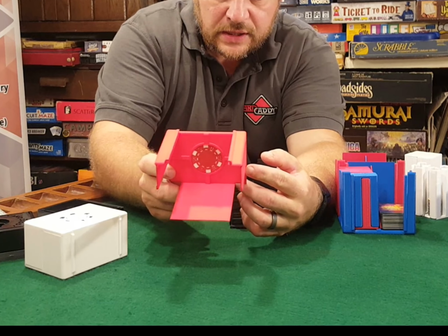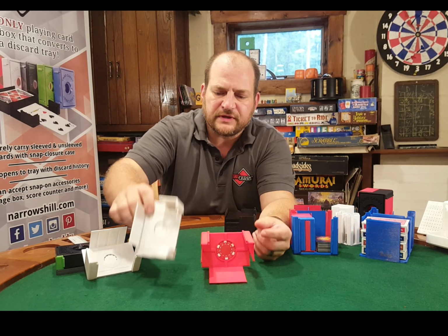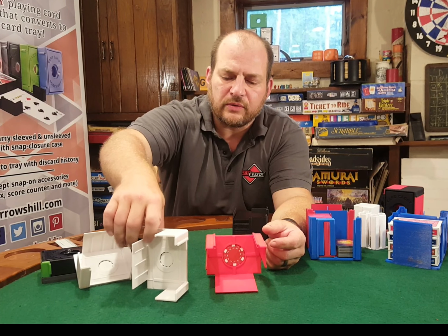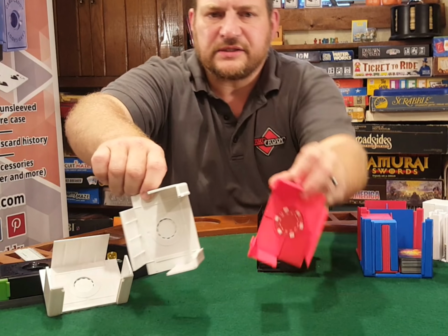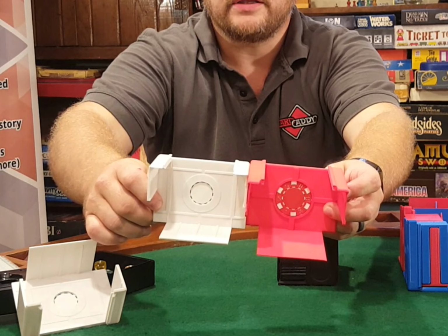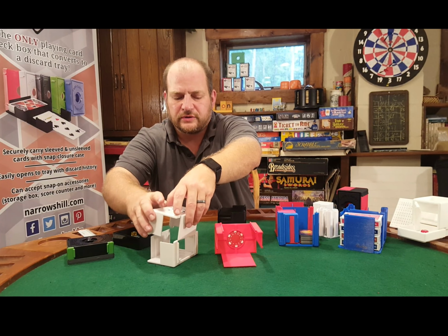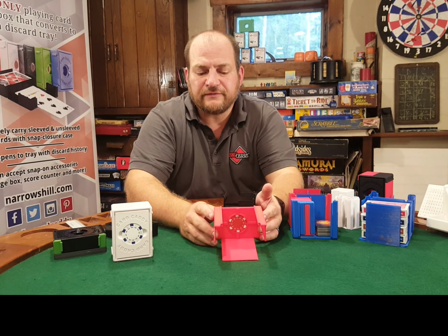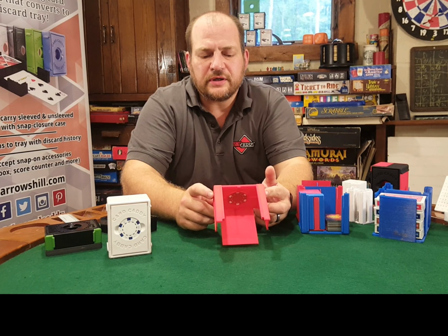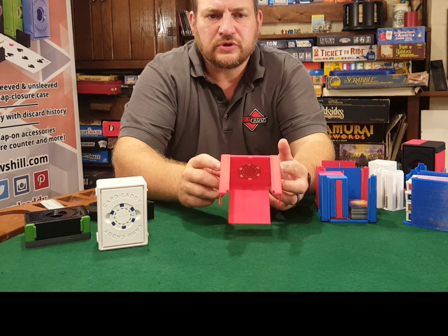In addition, you can see that we have a totally smooth interior of the Card Caddy now. In the previous design, we had these supports that were buttresses to the side walls, and we did the engineering study of that and found that that wasn't necessarily needed to maintain the strength of the product, and some customers were worried that these little bumps would dent the sides of their cards. If you watch our paint shaker video that you can find on YouTube, you can see that doesn't really make a difference, but we wanted to be better safe than sorry and make sure that no one had any concerns about that. So you can see that the walls now are completely smooth and should not have any potential to ding up the sides of your cards, just like any other deck box.